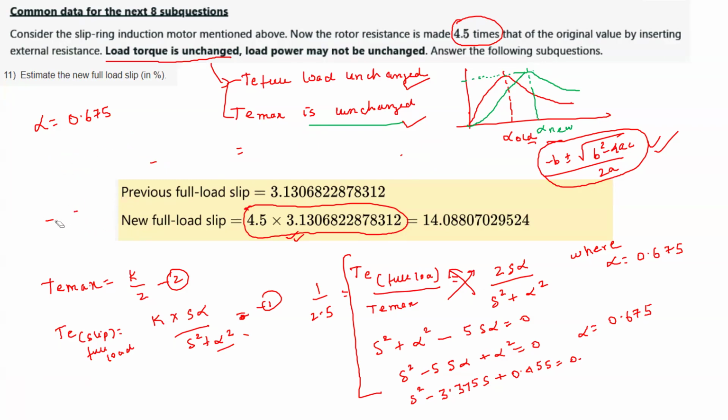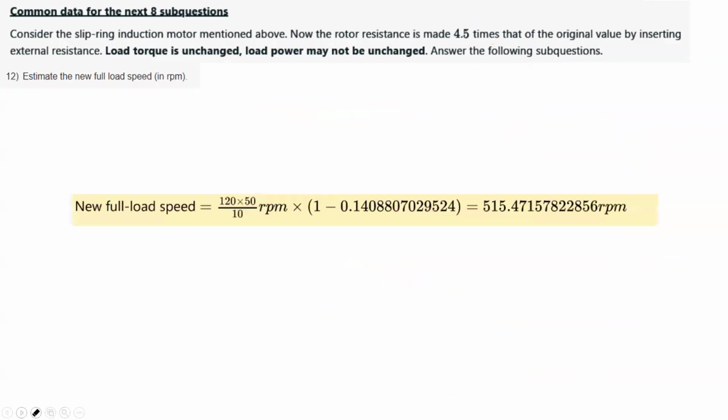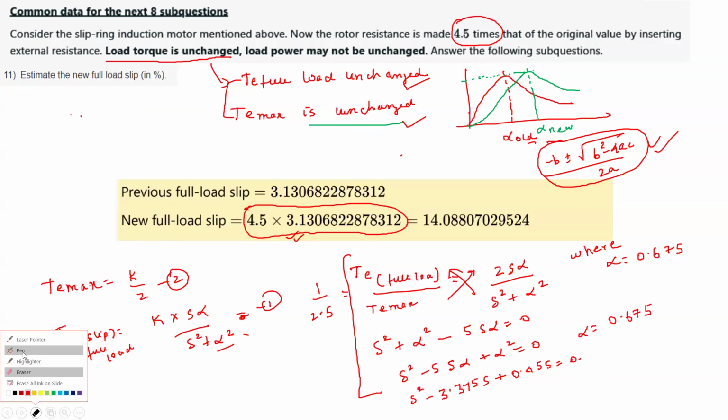So what I was saying, I'm just trying to find it in the calculator, this equation, because they have given some shortcut, but I'm not very sure about this shortcut. You can do it like this or not. So I'm just solving it and then I'll compare whether you can do this directly or not. So let me just do this. Here I was doing this 0.455.